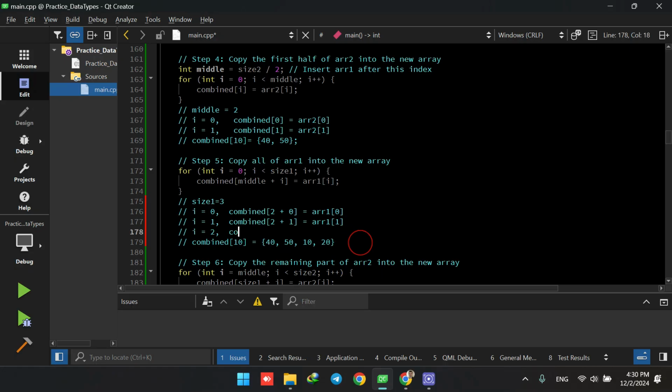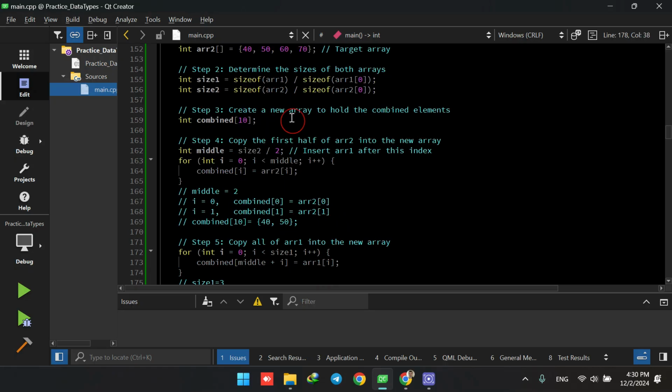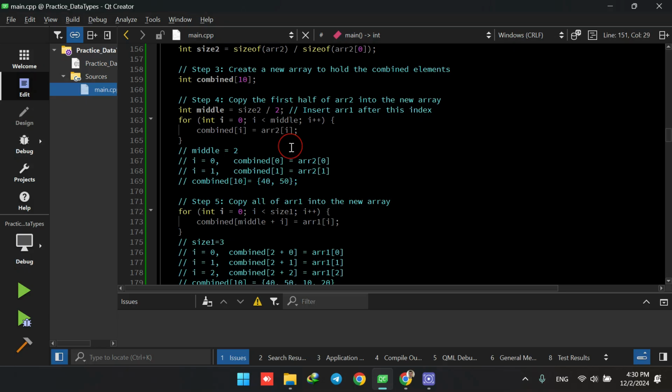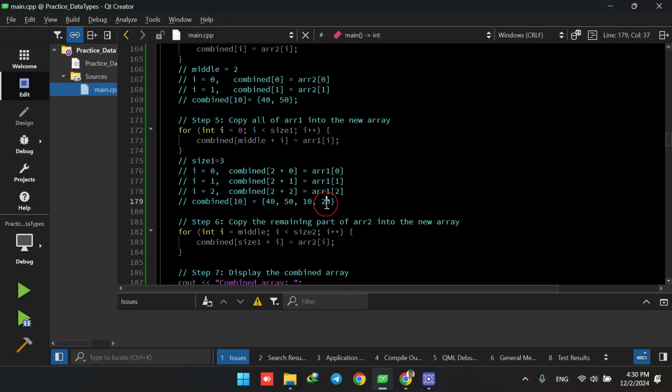And in the last iteration, we have combined 2 plus 2 equals this equation, meaning that the third element of the first array, which is 30, is going to be assigned to be the fifth element of the third array combined.